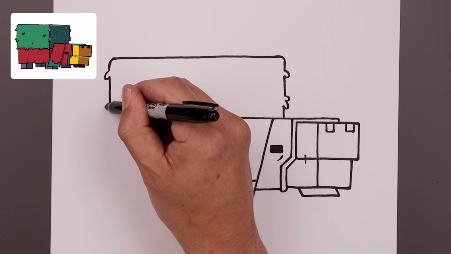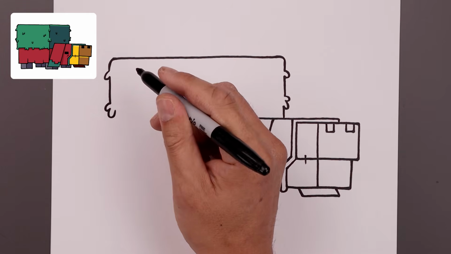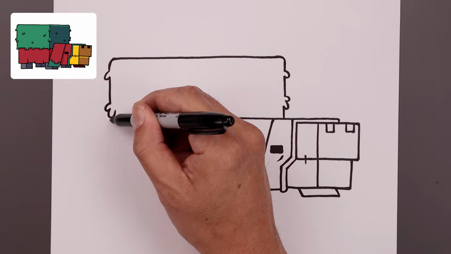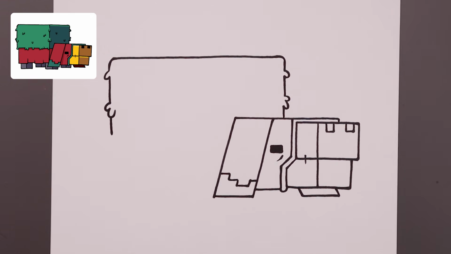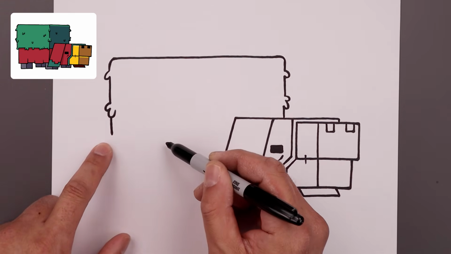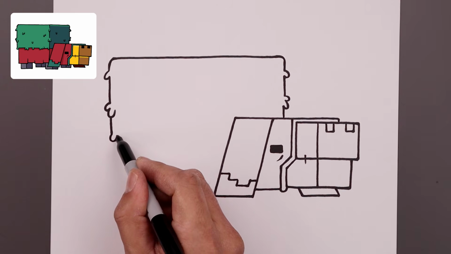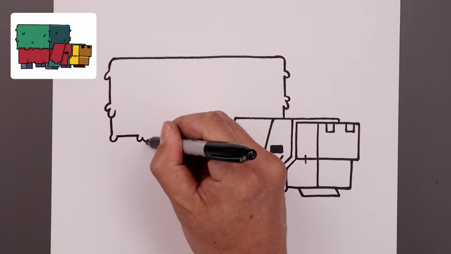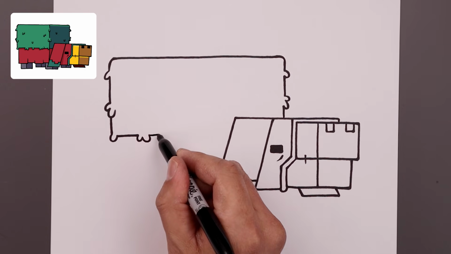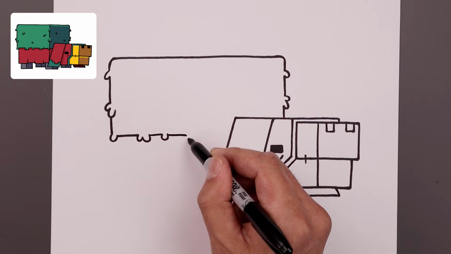Add a couple more. Coming around. And add another one coming in. Now along the bottom, I'm just going to line this up and then come down. Now I'm going to continue to add those leaves across the bottom edge. Let's start down here. Add one. Draw a straight line coming in. And we'll just repeat this, adding a couple. And adding a single one. And just work our way back in towards the head.